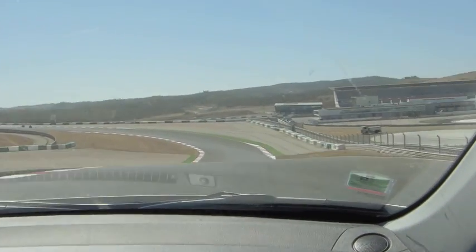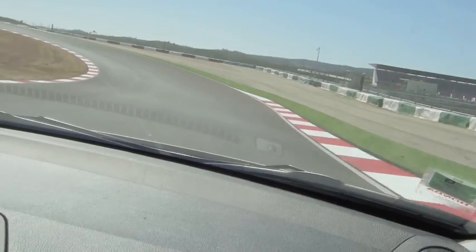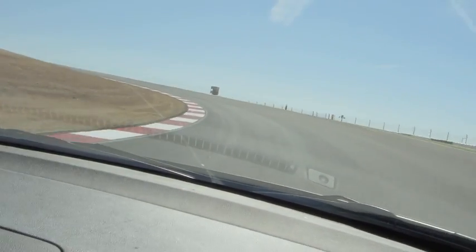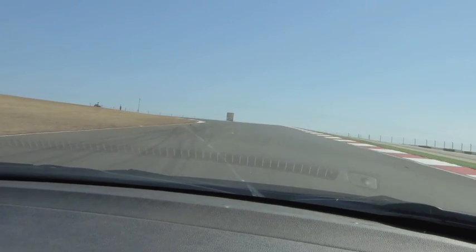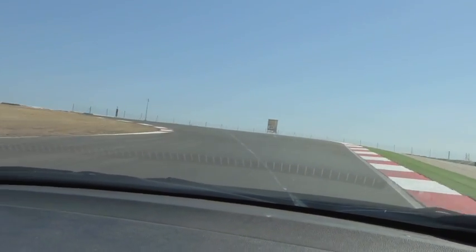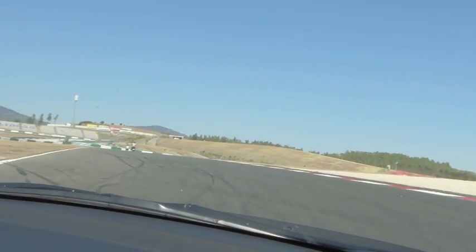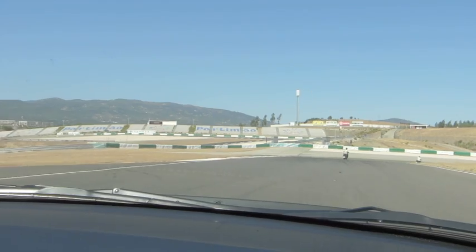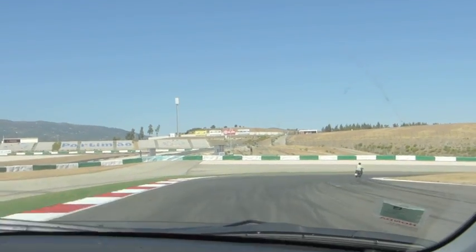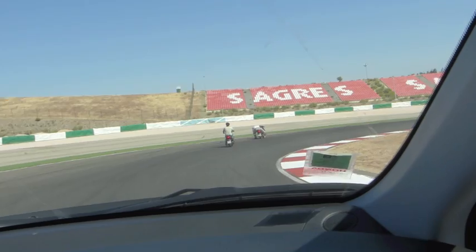And again, you're going down like a roller coaster. So you know, these lines, it's very hard to understand in the beginning because you don't know where you're going, you don't have any knowledge of the track. And another hairpin, back to third and back to second gear on the motorcycles and on the cars as well. So most of the time you are changing direction all the time on this track, so you don't have much time to rest. For the driver and for the rider, it's a very challenging track all the time.